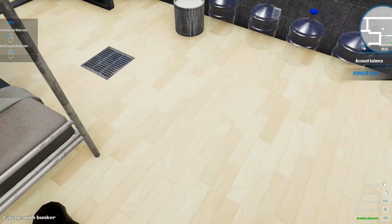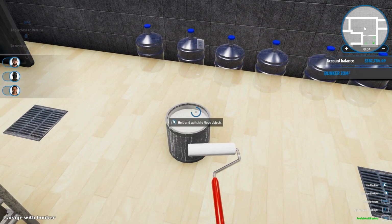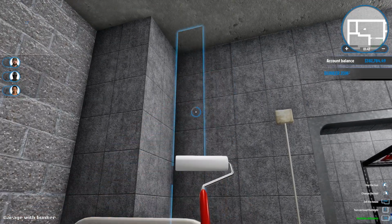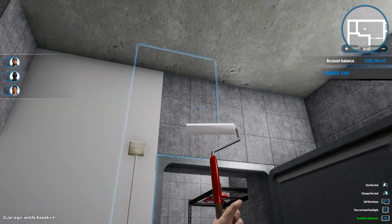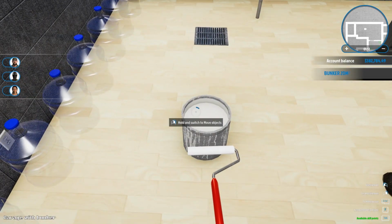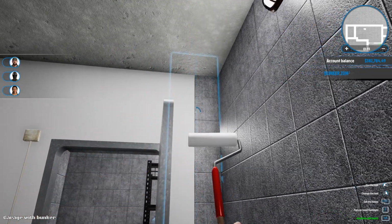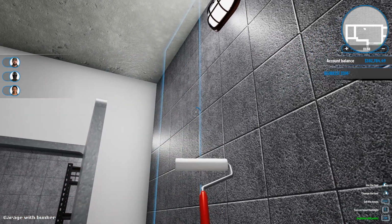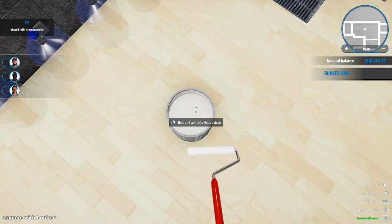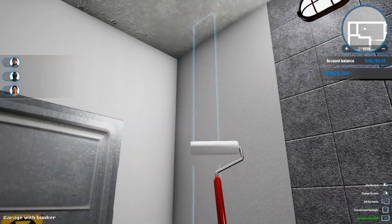This is all a bit of an experiment because I've never done bunkers before and I don't know how it feels to them. I don't know what they like. I don't think that painting it rather than having tiles is going to necessarily make them feel any better or worse about the place. I just think I would feel a bit nicer if I didn't have grey tiles at least. I know it's supposed to look concretey, but you can still decorate it. This is maybe why I shouldn't be doing bunkers, because I just want to make everything look nice.